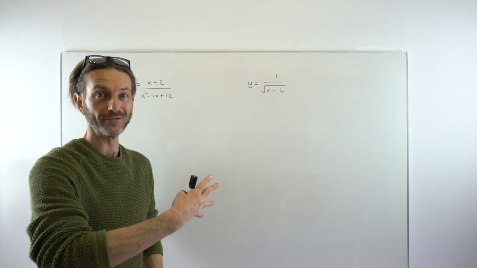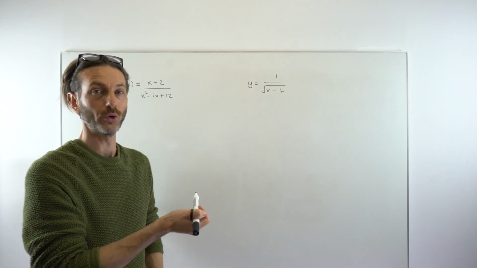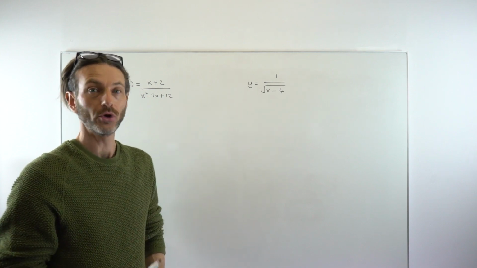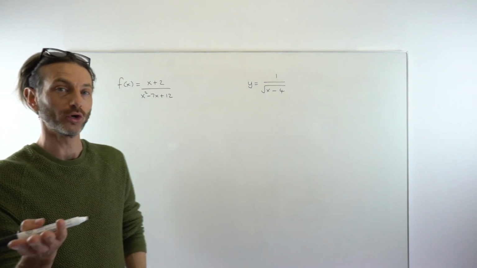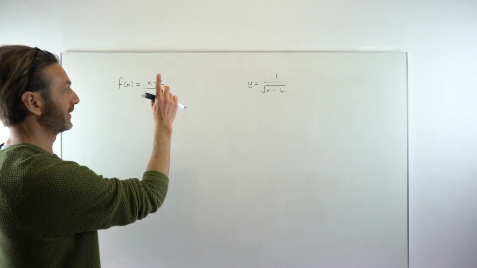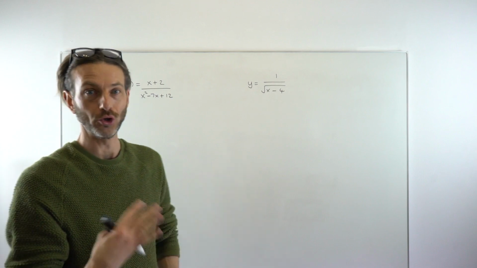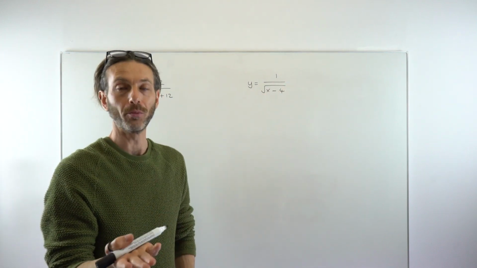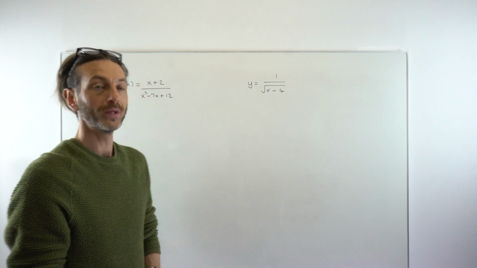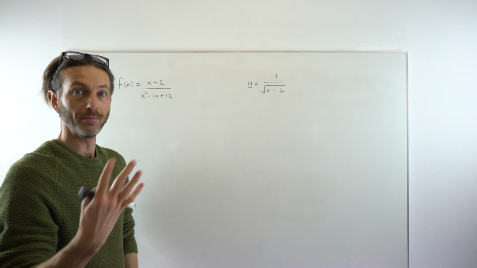The opposite of that are the restrictions on the domain. The values, if you do put them into the function, are going to cause some kind of issue. There are only two potential issues with the domain of the types of functions you're going to see. One is dividing by zero, because you can't divide by zero. That's not an operation you can perform. The other is square rooting a negative number, which is another operation that you can't perform. So those are the only two possible scenarios that can really have an impact on the domain.